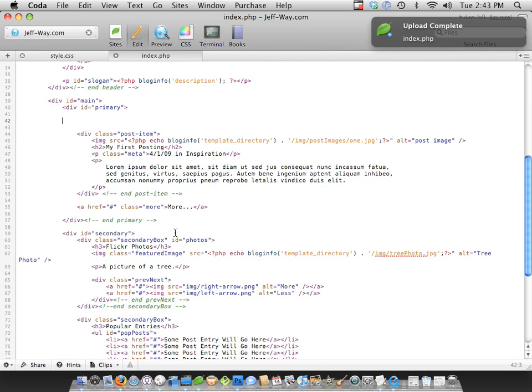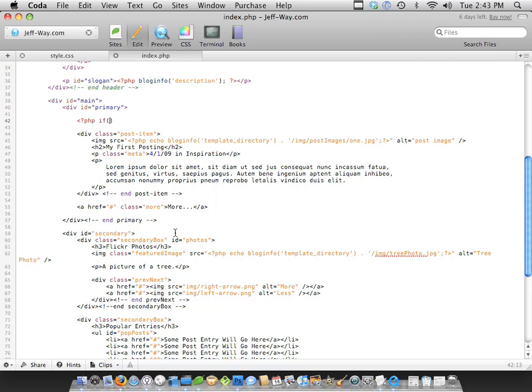All right, so let's begin. Within our primary section, we're going to start with the WordPress loop. So I'm going to type PHP if have posts, then while, don't worry, I'll go over this with you. Okay, so this is the beginning of our WordPress loop, and we're essentially saying these are WordPress functions. If there are posts to show, meaning if there are posts that were returned, then while there are posts, start this post to the function, and that gets us started.